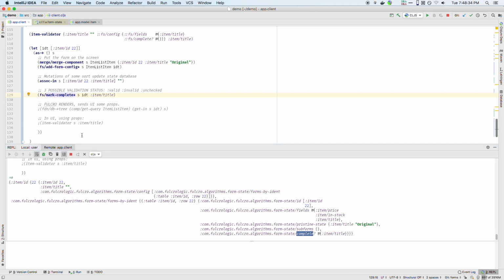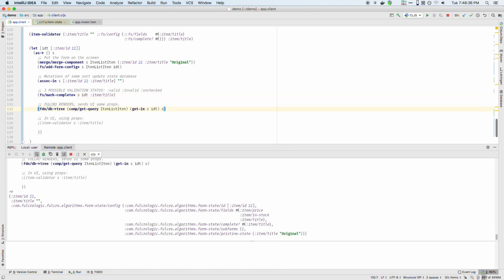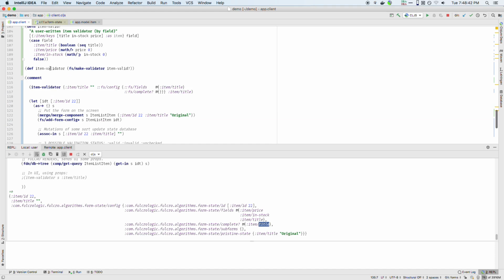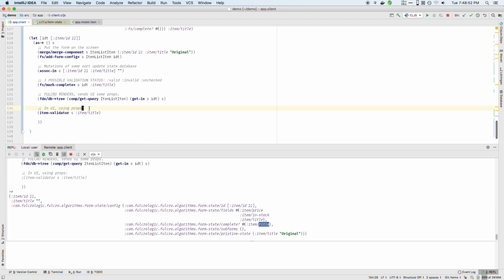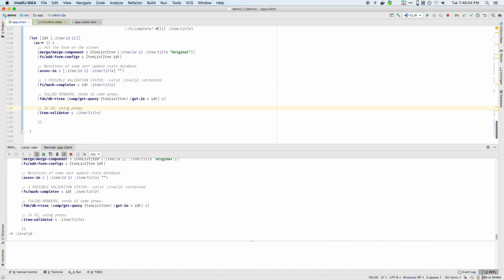Very, very simple. So now if we take that to a denormalized state, you see it comes in here. It's complete. And now if you ask the item validator, which we constructed back up here via this predicate, and this is why you construct it, this is just a Boolean true false, and this thing is a function now that returns valid, invalid, or unchecked. So now if we check it, when it's marked complete, we get, oh, it's invalid.